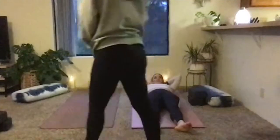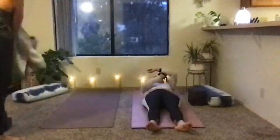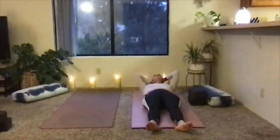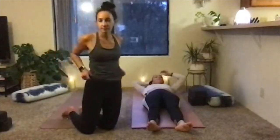So, I want you guys to get really cozy, comfortable, if that means putting some blocks underneath your knees, or even if you wanted to prop up your upper back and your head with your blocks, you can take that Egyptian pillow position.